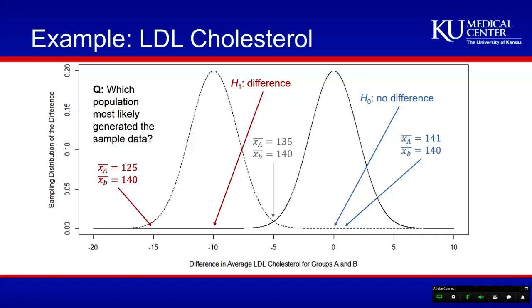There are a couple of things that could cause me to see a 5-unit difference. It could be that I have a flawed study, and for whatever reason, some of those flaws result in bias or error that give me this result. Hopefully I've done a good job of designing the study, and that's not the case. So if I'm confident in my study design, then I need to ask myself a second question. Is my study big enough to ensure that this is not a function of sampling error? Because remember, sampling error is really big when we have small studies. Small studies are more likely to generate estimates or conclusions that are not reflective of the truth, either type 1 or type 2 errors.